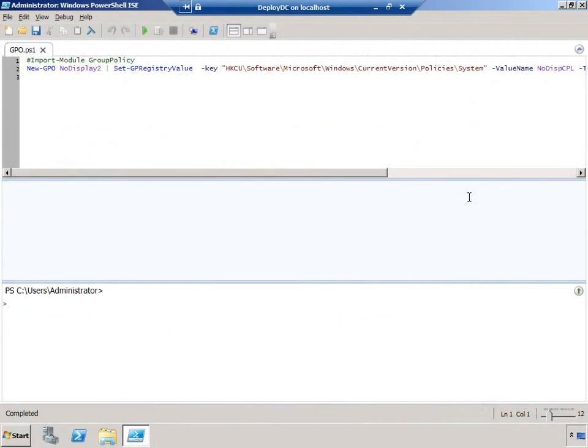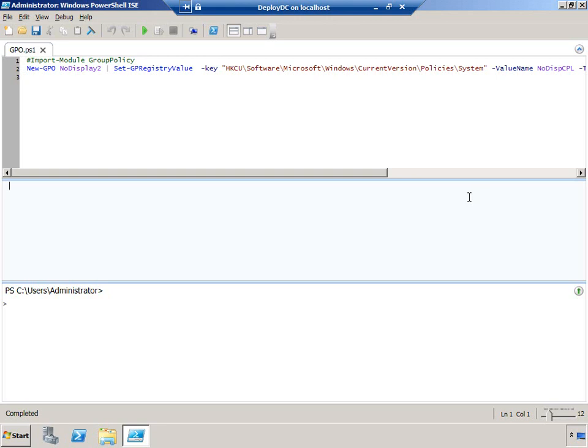My name is Matt Hester, and today we're going to take a look at Solution 9 for Exercise 9 and how to turn off the display control panel inside of Group Policy. Now, this is not typically a command that I would recommend unless you have to modify a whole bunch of group policies at the same time.